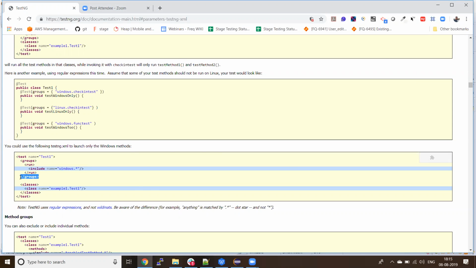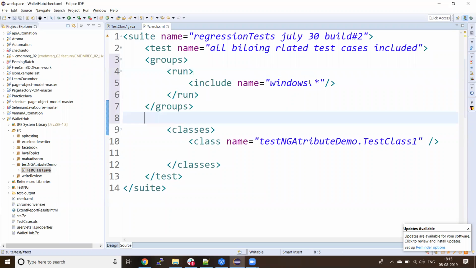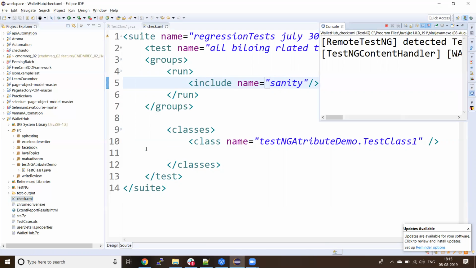Let me copy that thing. So I'll write here include name sanity. As of now, we are not sure what will get executed. Let's see. So this time we have to execute the XML, not the class. So let's run this.